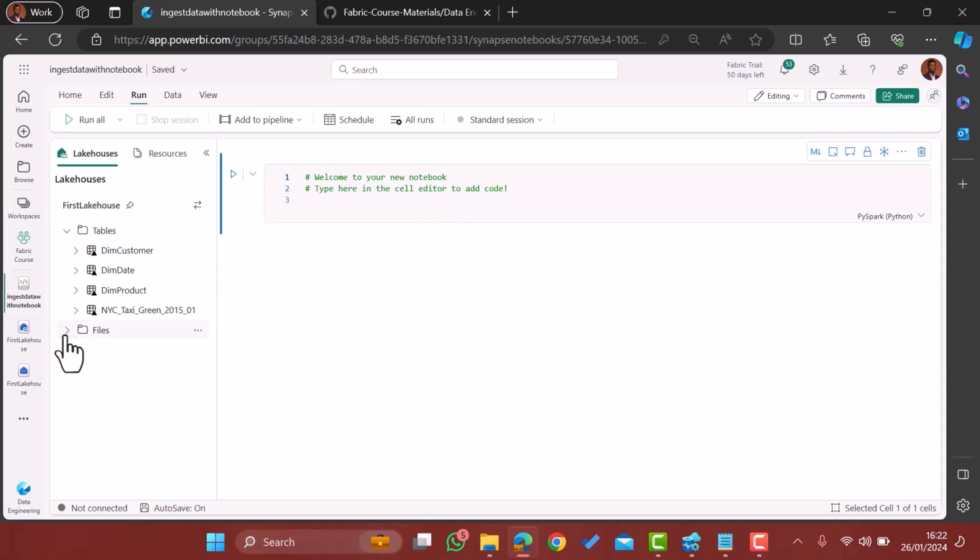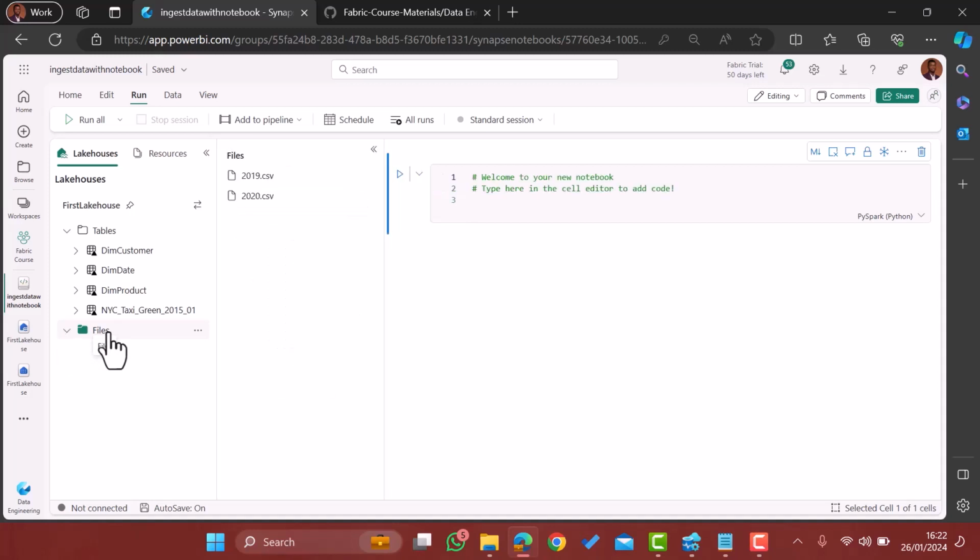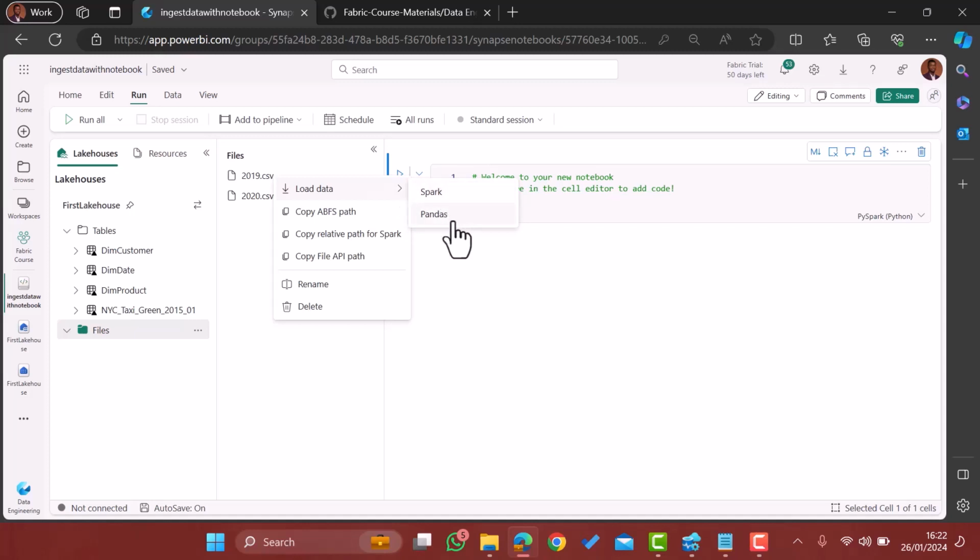However, let's not forget that what we want to ingest is the data from the notebook. The data is already in our lakehouse within the files folder. If I double click on it, you will see that table right here. You can load it directly, and it's going to auto generate your code for you by choosing load to Spark or load to Pandas. If you load to Spark, it's going to open your Spark data frame, or Pandas as the case may be.